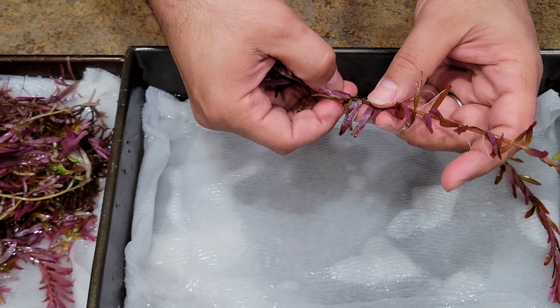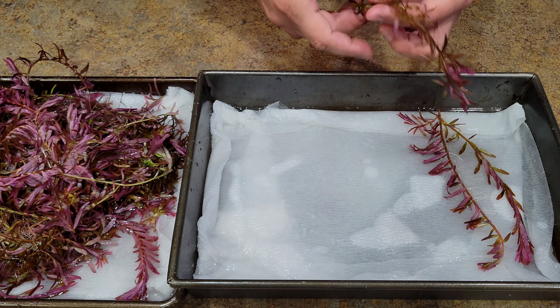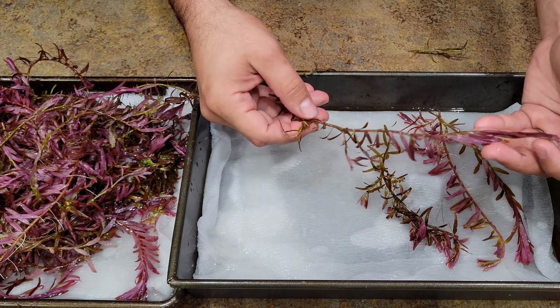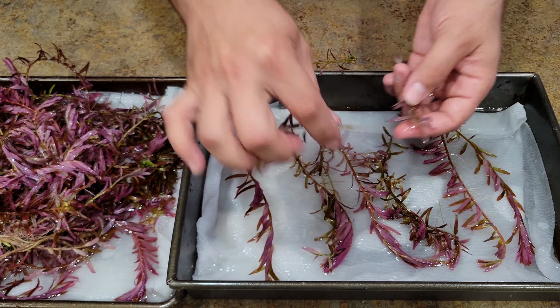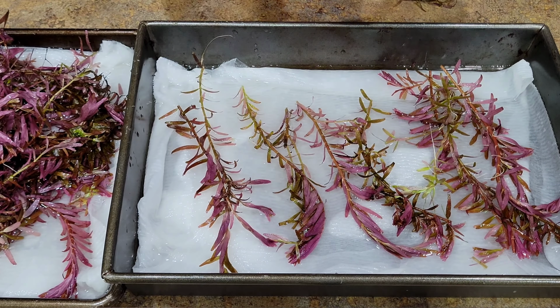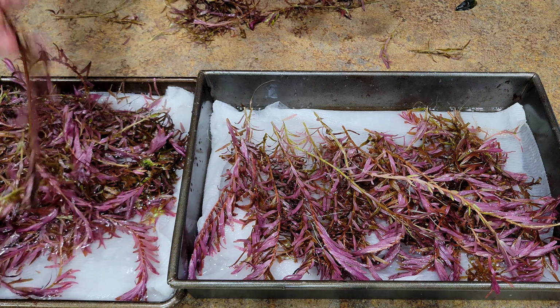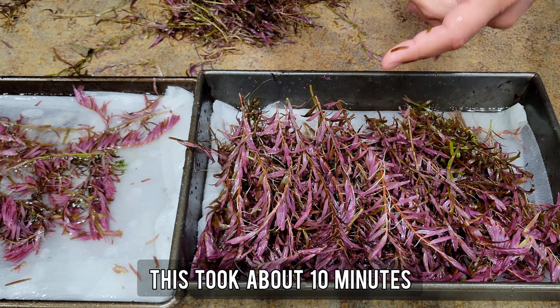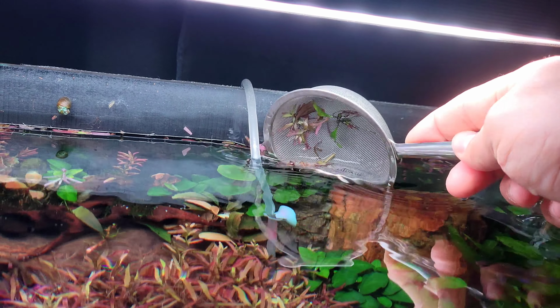Grab a stem, measure up to 6 or 7 inches from the end, cut it, and throw away the bottom piece. Do this with all of them. Before we move on to the next step, let's get rid of the floating leaves from all the trimming.